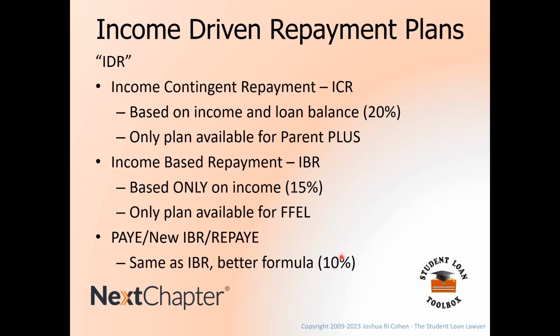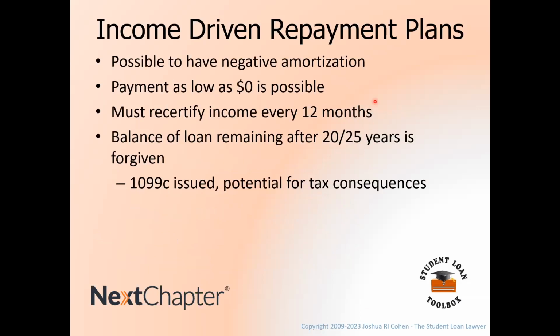It is possible to have a negative amortization. What? Negative amortization means the payment is less than your interest. Okay, you might have interest of $100 a month and your payment could be 0. That means your loan is growing. Well, that's insane. But if your loan is growing, how do you ever pay it off? You don't have to worry about it.